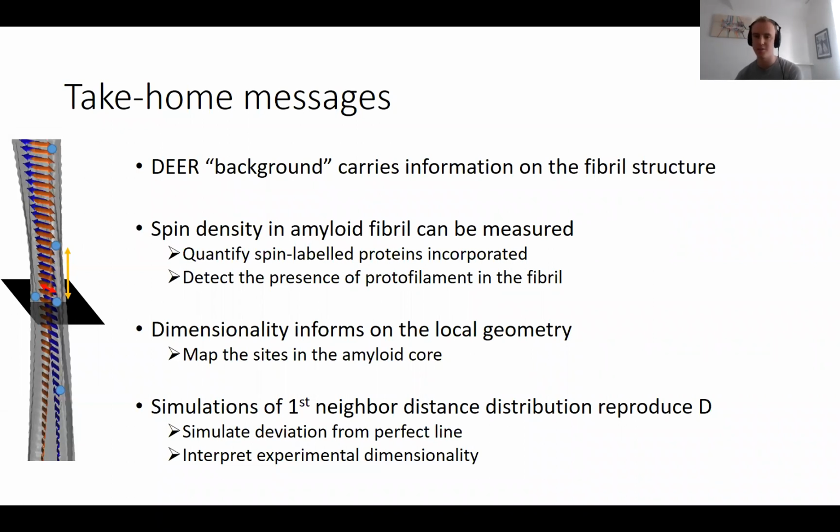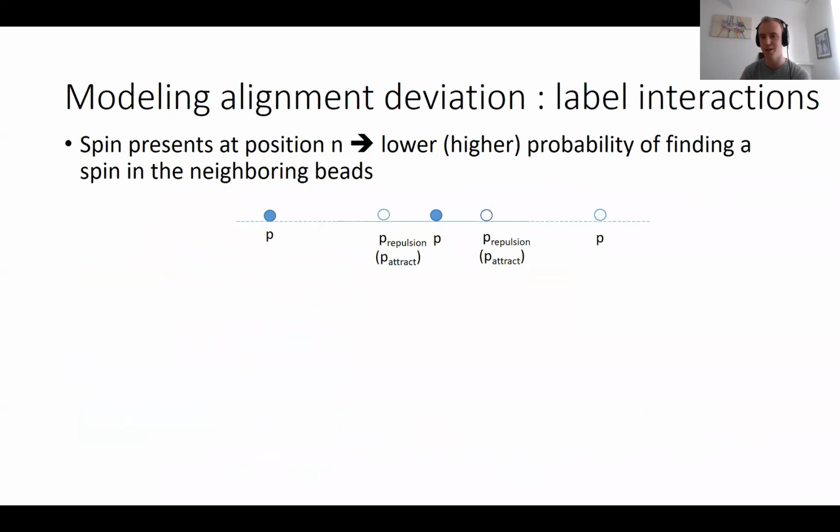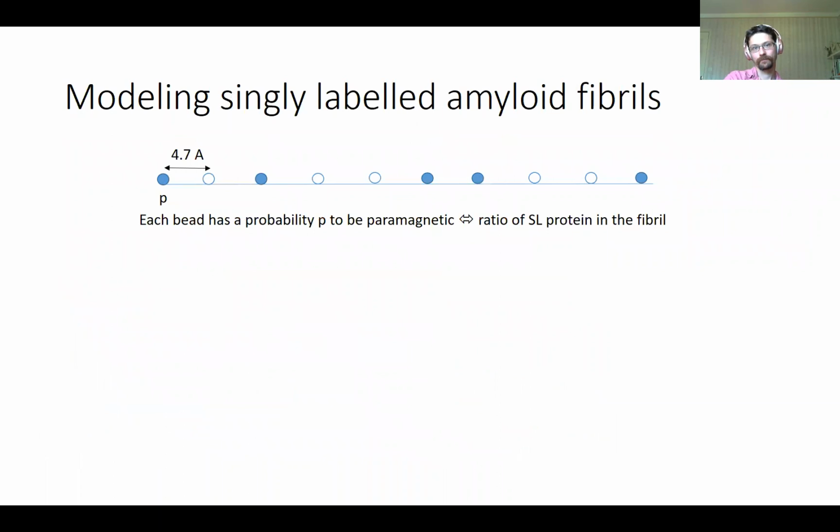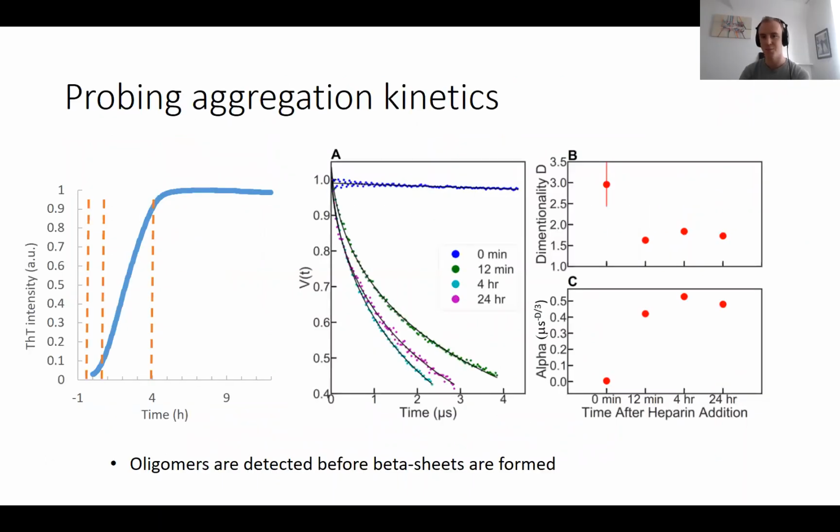Actually, I have one. Back to when you do this kinetics, at this point you must have different dimensionalities, right? If you aggregate, you have some in 3D and some in the amyloid. But I guess you fitted 1D for the whole trace. Yeah, that's correct. The next question is, shouldn't you have two different dimensionalities with a population or something like this? Yeah, I agree with you, and that's why I wanted to share that, because I think it's an exciting perspective, but interpreting that is much harder.